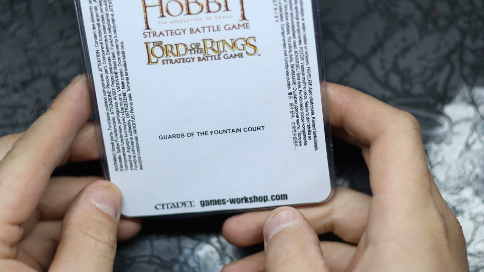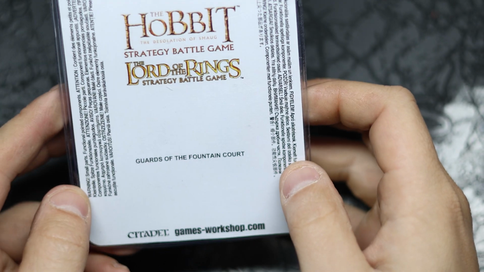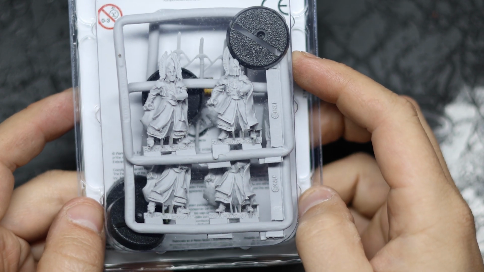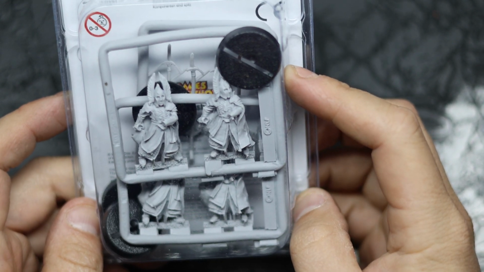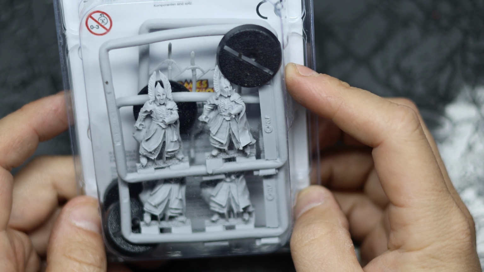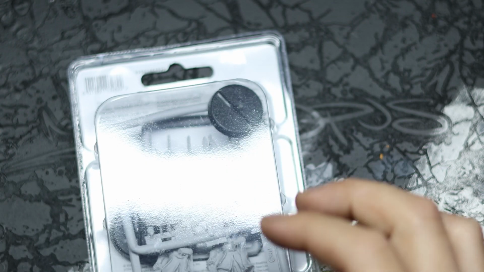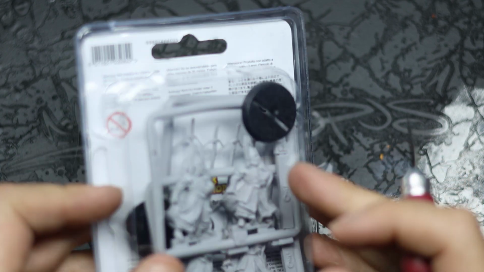And I'm also going to need some of these boys. These are the guards of the Fountain Court. Now, we've got one slight issue with these guys, and that is their fine cast, which is a bit of a problem. I'm not a huge fan of fine cast. However, there are ways of making it better.